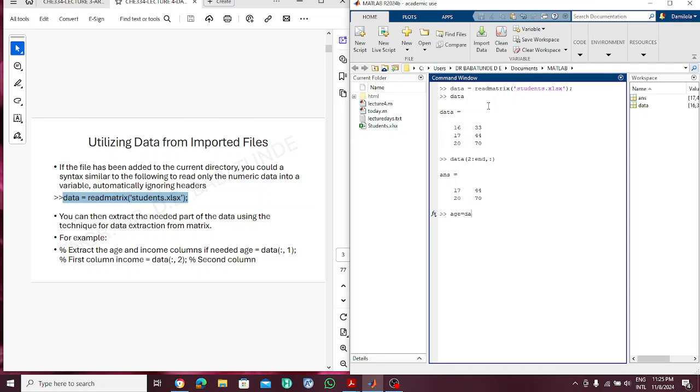So we name that matrix, we open the parentheses, and we extract what we need using the technique for extracting a submatrix from a matrix as we have done in the past. The data for age is in the first column of matrix data, and we are extracting every row in that first column.